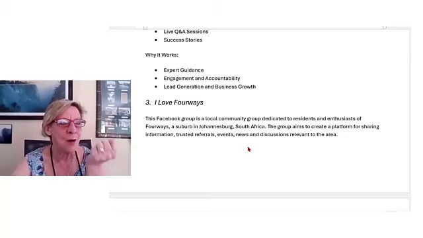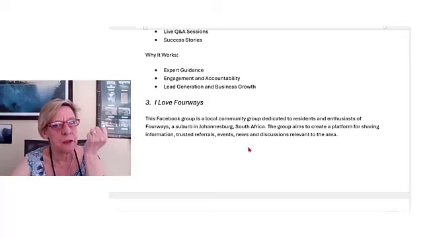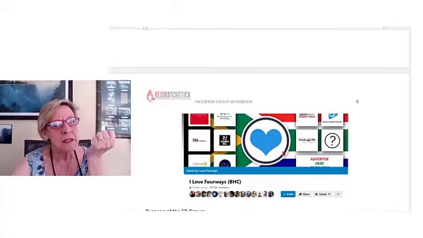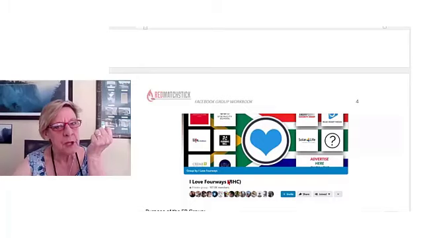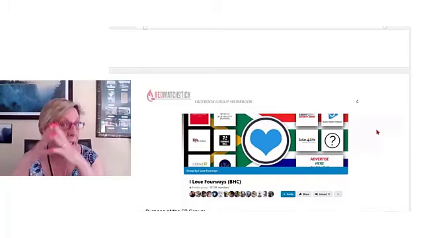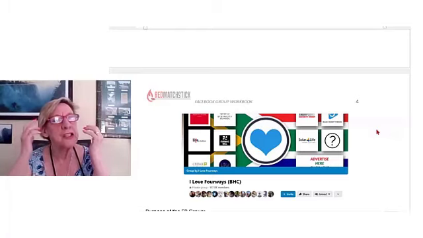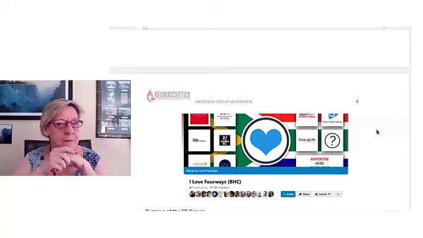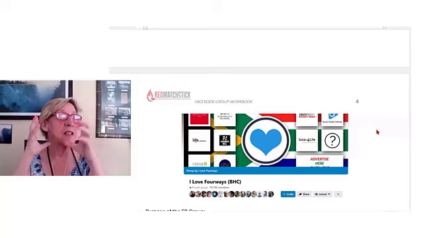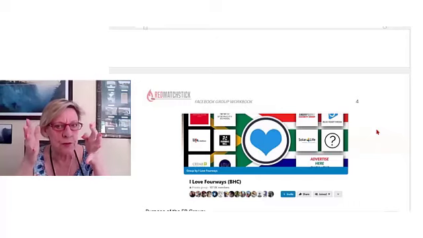I love 4Ways as an example of a very successful community group. Granted, it's BHC, so that I like. They're making money out of it, but they charge you to post an ad. The group is not inundated with ads. So that's a thing you must think about when you set up the rules for your page.